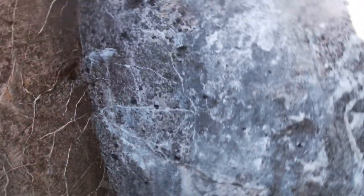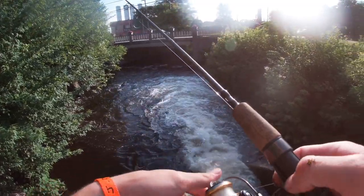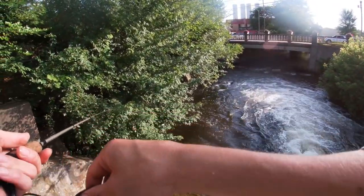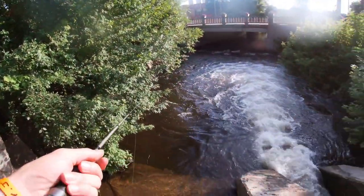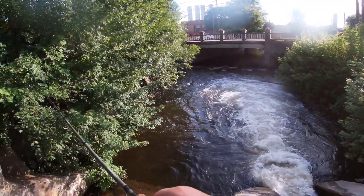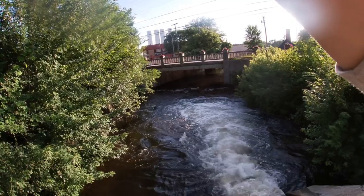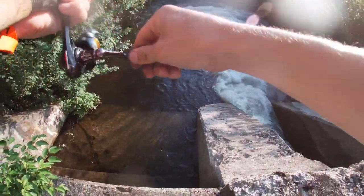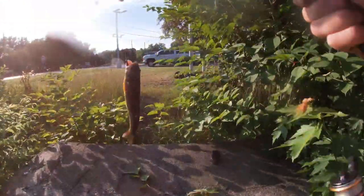All right, let's get back to fishing. Drop it back in there and hopefully they're still hanging out down there. I might shut off the GoPro again soon because I don't have a full battery — want to make sure I can keep recording for you guys. I'll probably get back to you when I got a fish on. All right, I got one here guys — this one's better! Come on buddy — oh yeah, look at that guys! Let's hurry up and get him over to the grass, I don't want to drop him. He's definitely a keeper — this one's coming home with me.